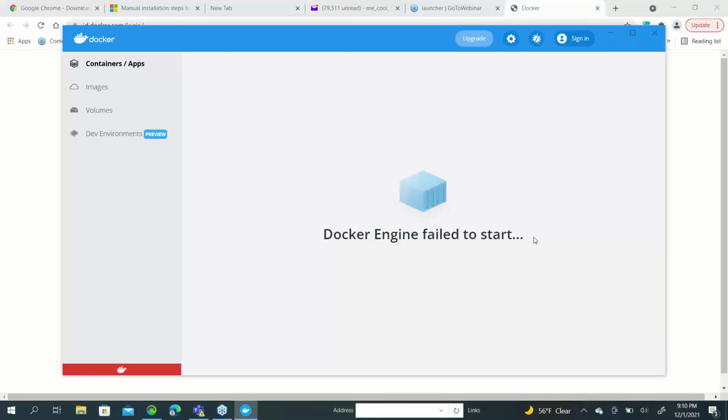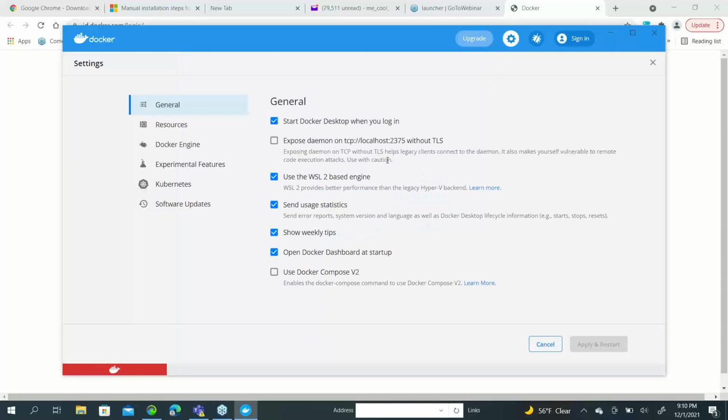So you can click on the settings in the top right. Okay, click on resources. Under the general, you can uncheck the first checkbox. Maybe you don't need this one. It's not a big deal.